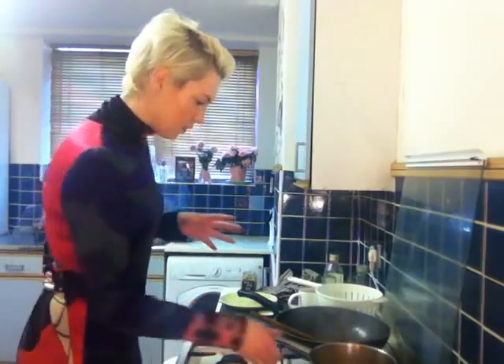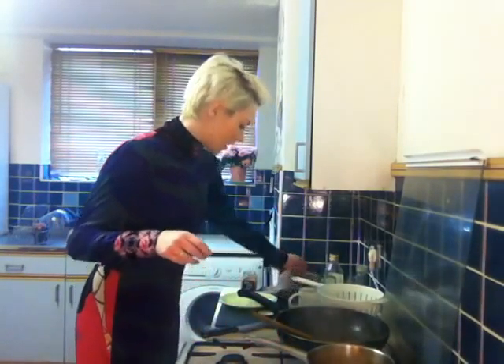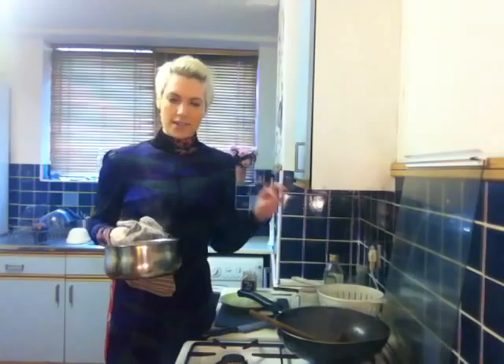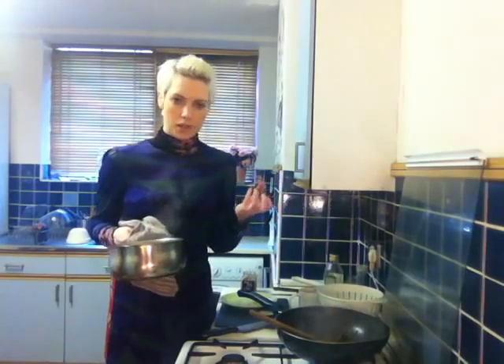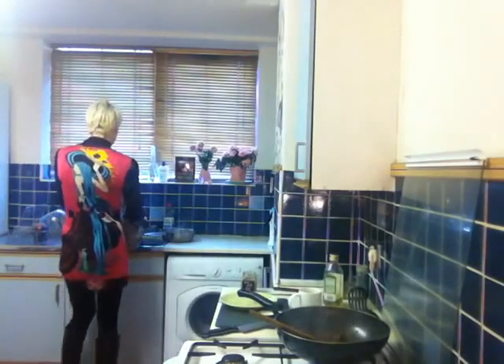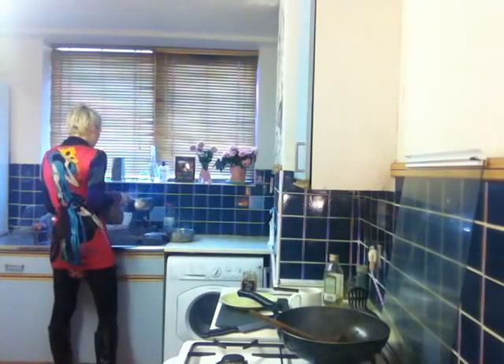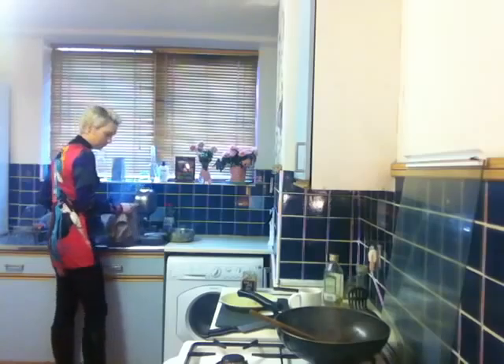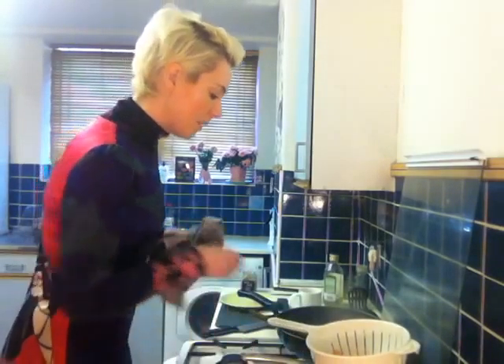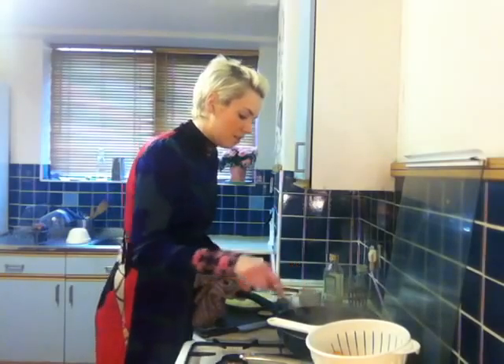So with your sweet potatoes, let's get them strained. The really nice thing about sweet potatoes is they cook a lot quicker than normal potatoes — just dice them up nice and finely and they become quite soft quite quickly, so they're really good for mashing. It just saves you a little bit of time in the evening when you're coming home cooking, so you're not spending a really long time, plus it's just something a bit different.